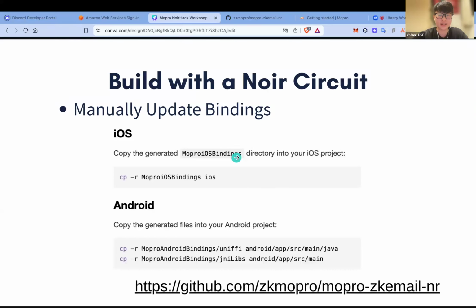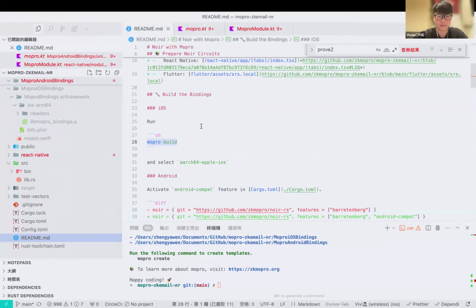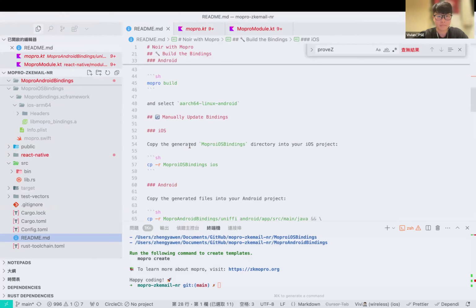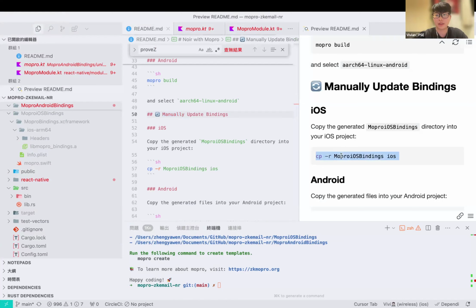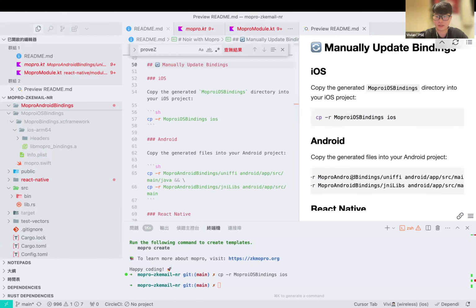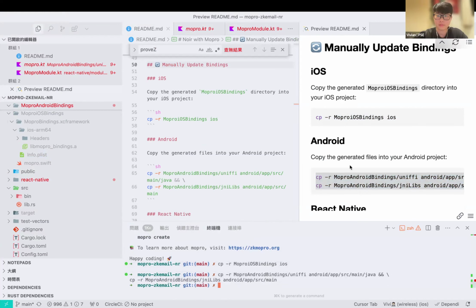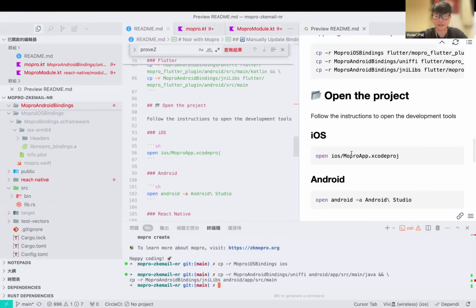So here we just manually update the bindings, and it is written in the README. Here we can copy this to update the bindings in iOS and Android. Let me go with iOS and Android first.